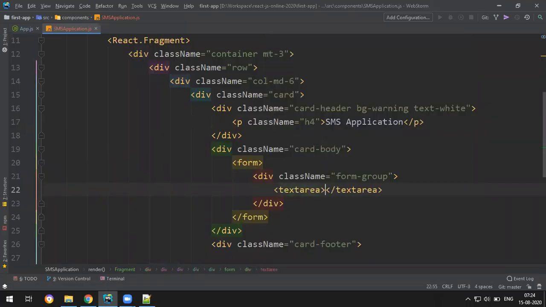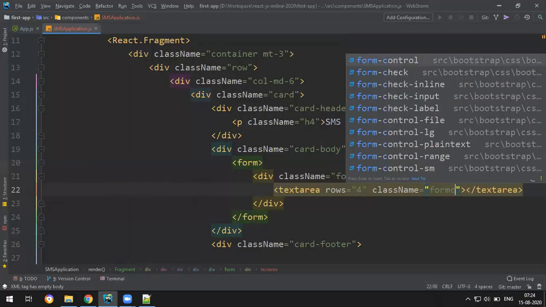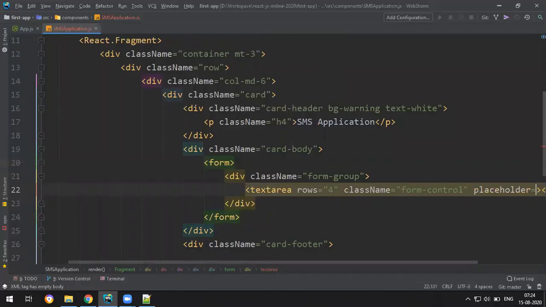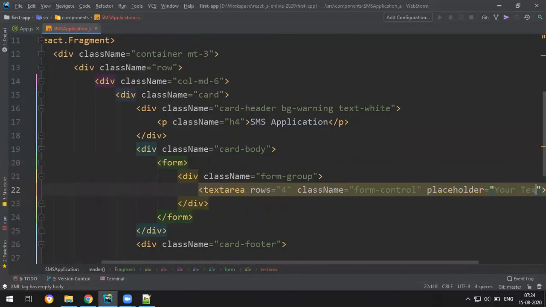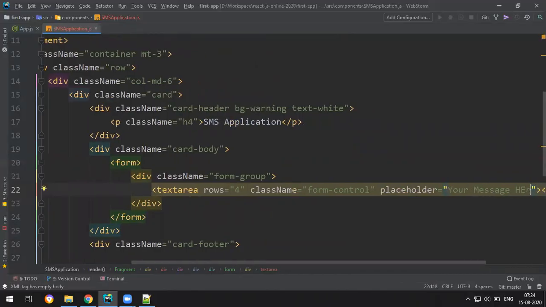Let's add some rows, 4 rows, and give a class called form-control. Let's add some placeholder, let's say your text or your message here.